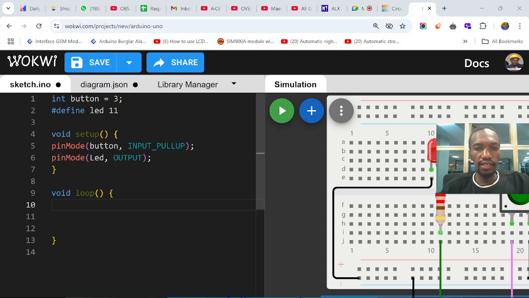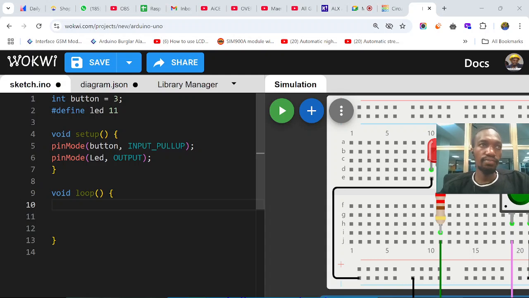Okay, so for the conditional statement, there must be a factor that will make the conditional statement either true or false. You cannot create a conditional statement like if the button is pressed and you will never press the button, then it doesn't make any sense.